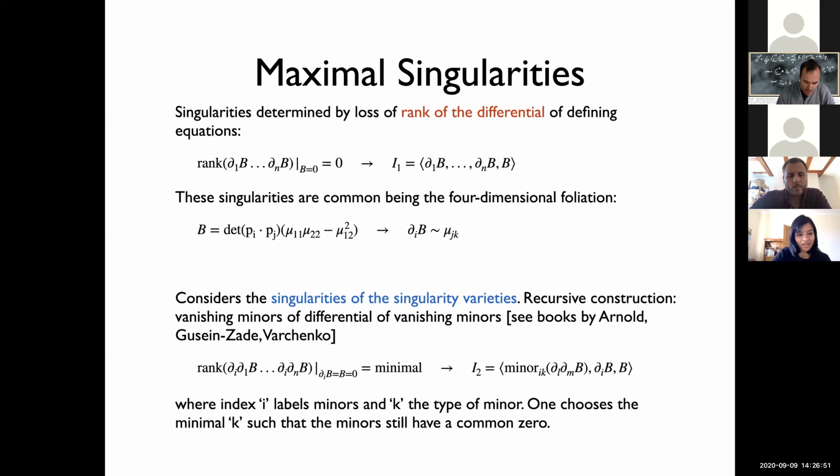Okay, so the first thing I wanted to mention now is this idea of maximal singularities. We discussed already before the singular surface. In many cases, finding the singular surface is just given by the zero set. So one first of all looks for the zero set of the Baikov, and then its derivatives. Formulated geometrically, one looks for the places where the rank of the differential of the defining equation of the surface actually drops, so where the rank is 0 in the case that you see up here.